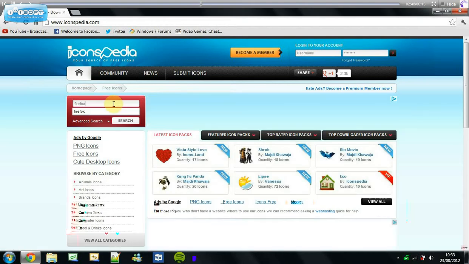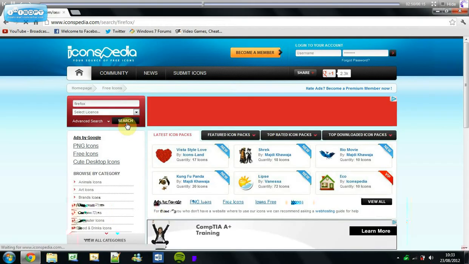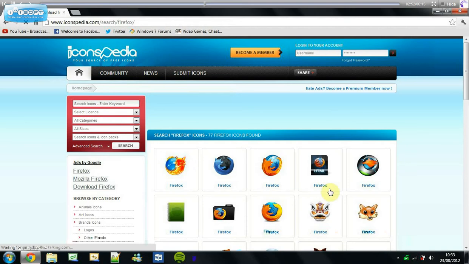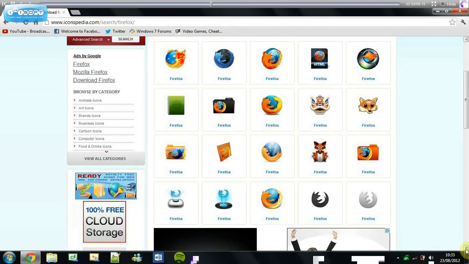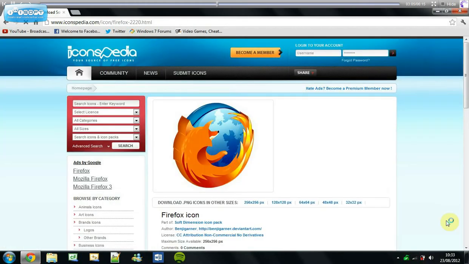Just go to Firefox, search. Once done that, I'm going to find the Firefox icon. There are many Firefox icons there, for different operating systems. We want the legitimate one, the real one.